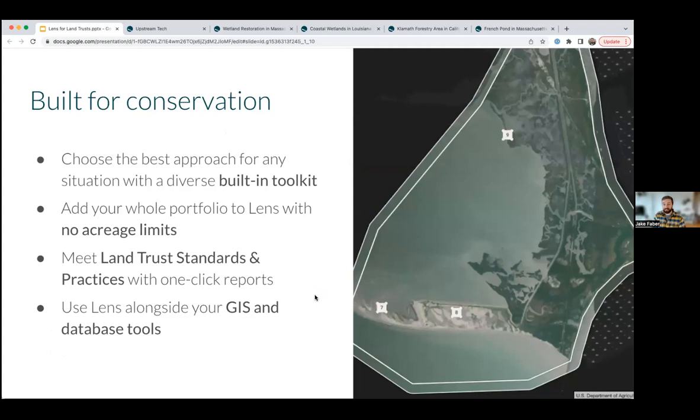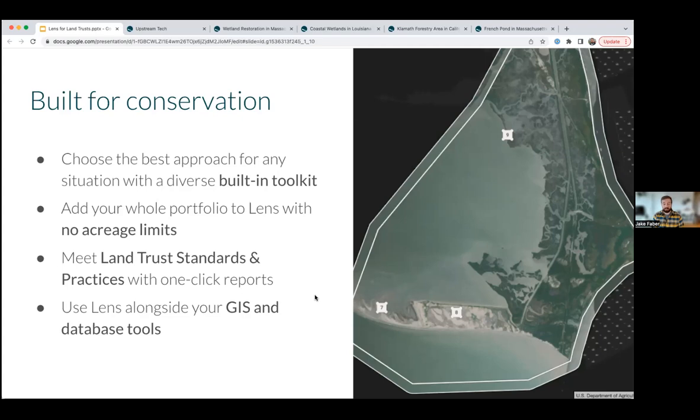As I said, Lens is something that we built specifically for folks in conservation. Historically, satellite and aerial imagery has been applied for all sorts of different industries, ranging from defense to insurance, real estate. Those of us in conservation are pretty new to this space. These tools are always getting better and better. The cost is always becoming more and more accessible. And so Lens really serves this role of trying to make it easy for folks that are trying to have a positive impact in conservation anywhere in the world to access those tools really easily with this diverse built-in toolkit that we make available just by getting in with one click.